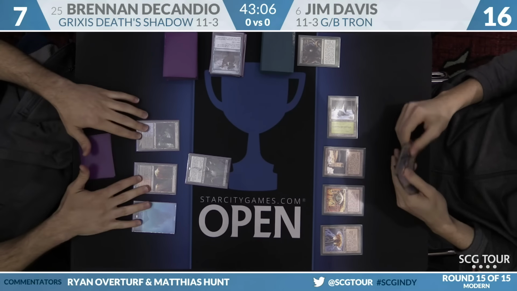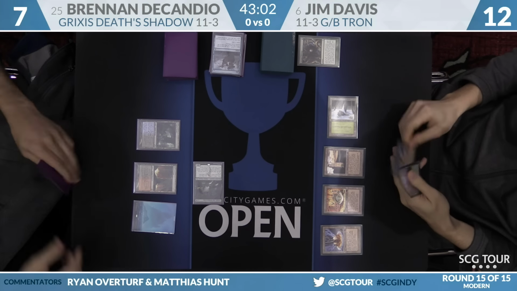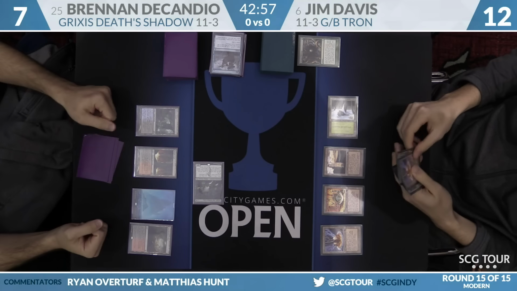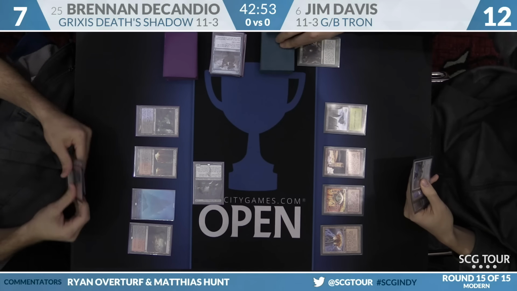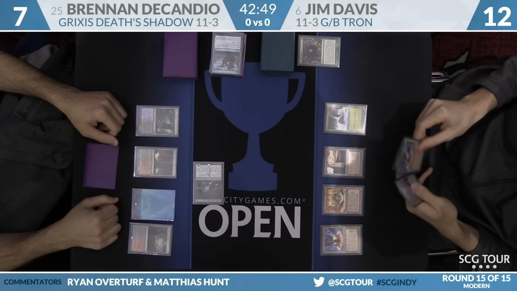And Brennan also scryed to the bottom, just draws Stubborn Denial. That's also smart. That is. I like the way he drew his good card. Oh gosh. That is very smart. Get punished. He is a skilled magician. Oh, that's gonna matter so much. Yeah. Yeah, Jim is now back to top decking.